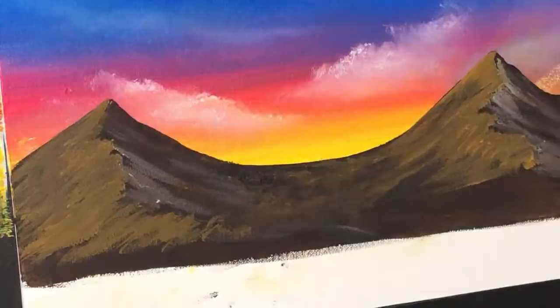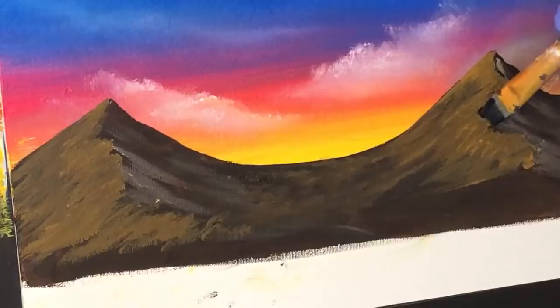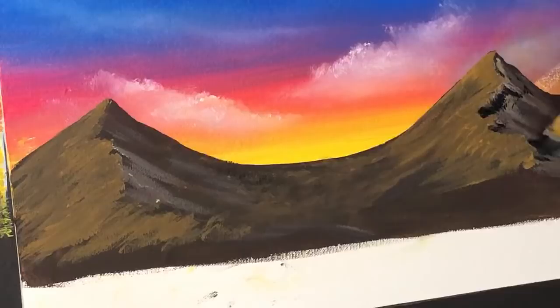I'll quickly put this dark bit on there. So I picked up the black, and you want some darks right on this ridge, right in that pocket there. And then you can sharpen them up with the lighter color again. There we go on there.